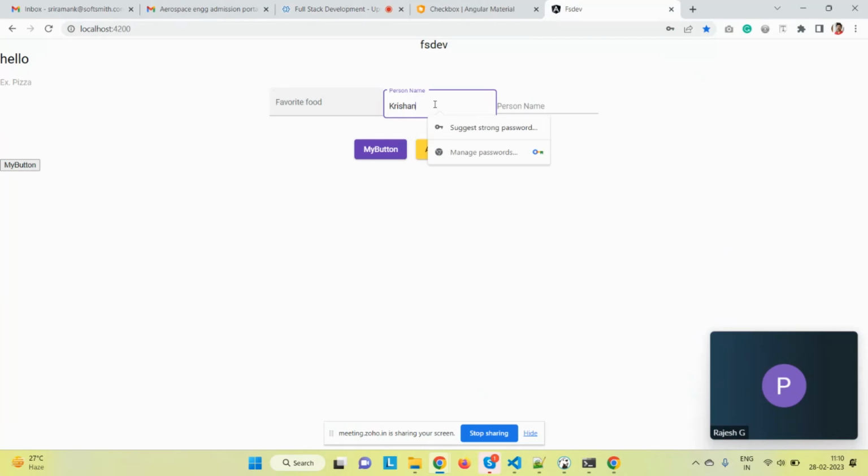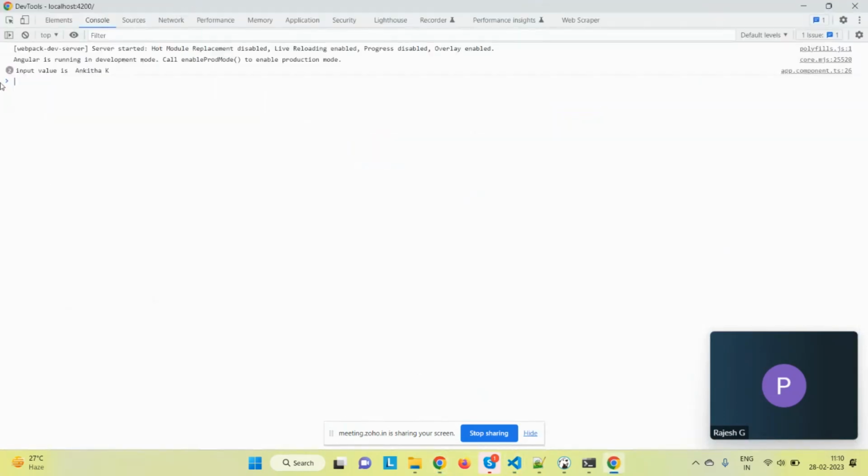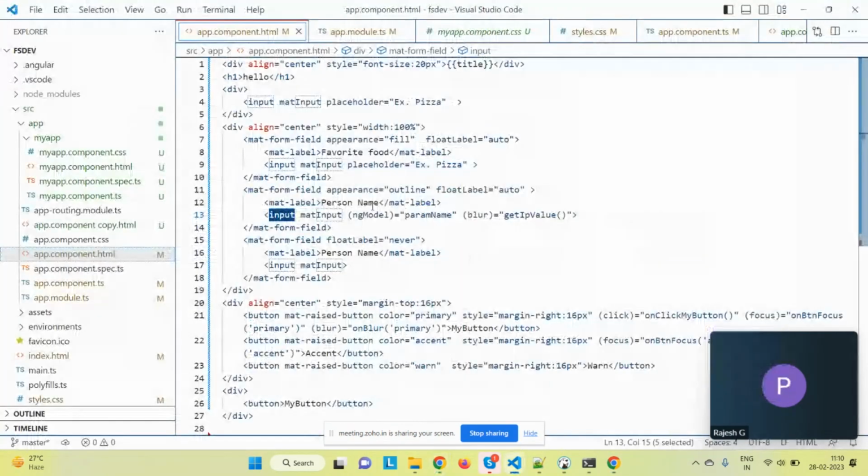Now I just put Krishnan V and tab. If I go back to the console log, you can see that Krishnan V is also not appearing at this level, right? Neither. So it has to be two-way binding. If I remove this, what happens? All these experiments you need to do, then only you have finished the learning. Otherwise, you have not finished the learning, you have done a cut and paste. So you should know how the system behaves.